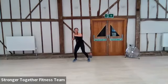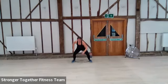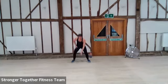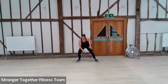Good. Movement number two. What were we doing? Oh, sorry, I've totally forgotten what I was going to do. All right, oh, so toe taps. So squat toe taps. That's the one. If you don't want to do the toe tap, it could be a jack in the center. And you can step for the squat if you need to anytime.